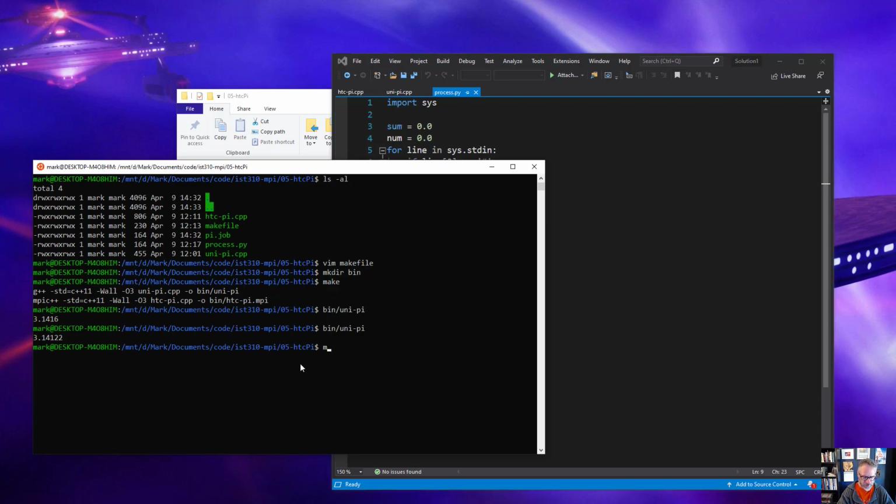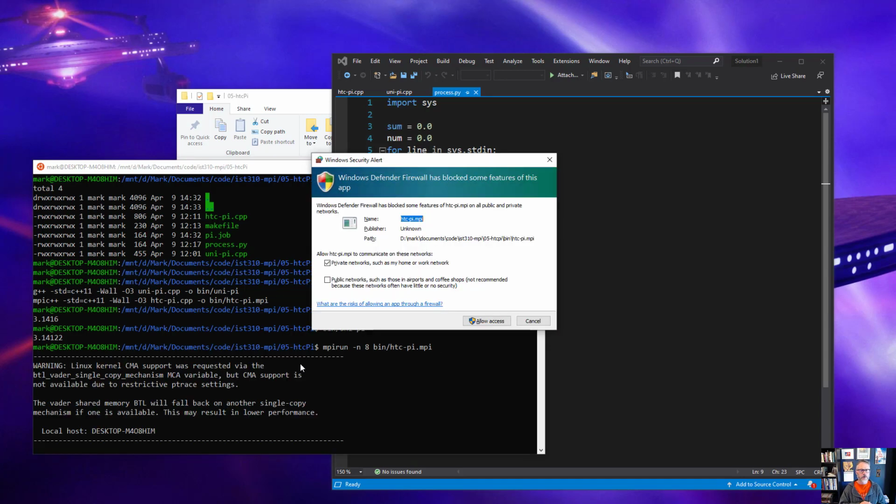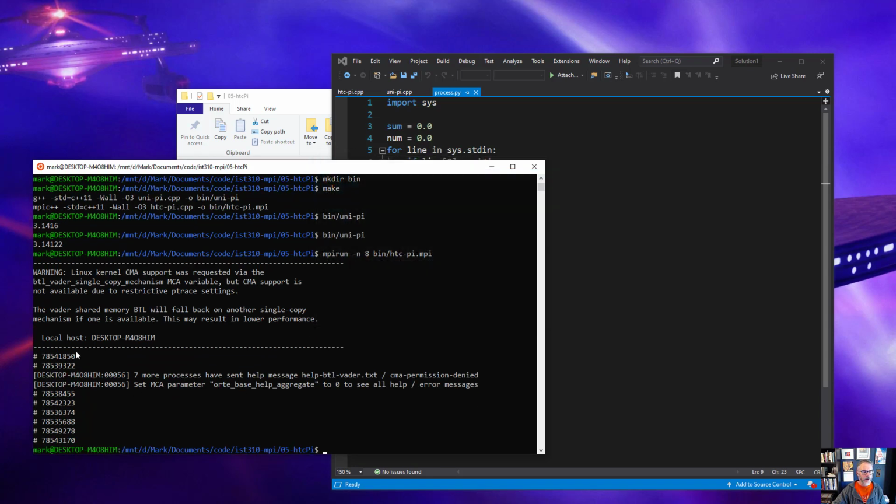So if I run this on my local system with 8 processes, HTC Pi, there we go. I'm going to not redirect the output yet. Allow access, and after they're all done, there's the 8 pieces.